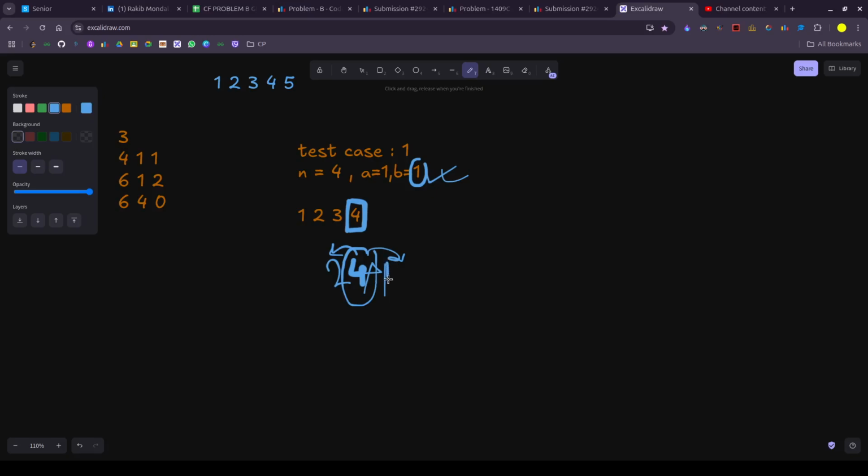For that we also have a minimum value as well as the next greater value than this. So 3. So this is also a possible answer. One maximum value, one minimum value.